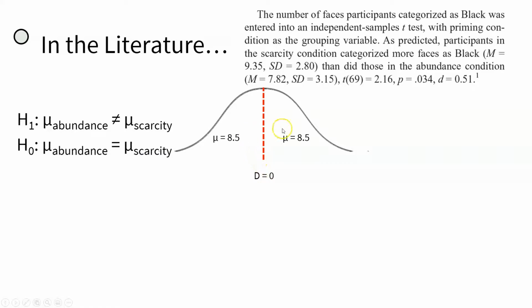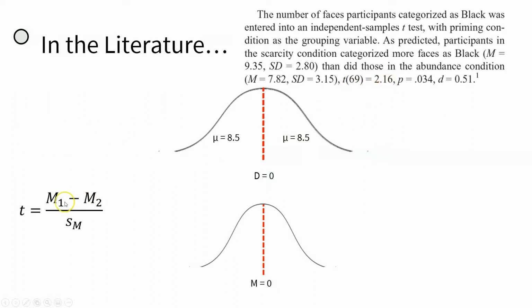And if we drew sample after sample from both of these populations and compared the difference between them, and we plotted a sampling distribution of all those differences, it would average around 0. There wouldn't be any differences on average. Sometimes we would find differences between our samples. They might be a few points higher than 0 or a few points lower than 0, but it wouldn't be much. This right here is the null hypothesis. When we compute a t-statistic, what we're doing is taking the mean of the one group in our sample and subtracting from it the mean of the second group in our sample and dividing it by the standard error of the mean.